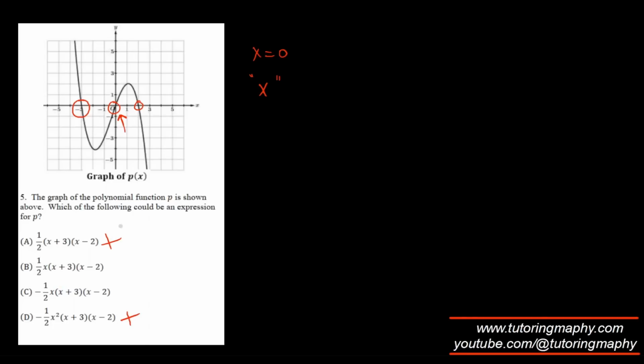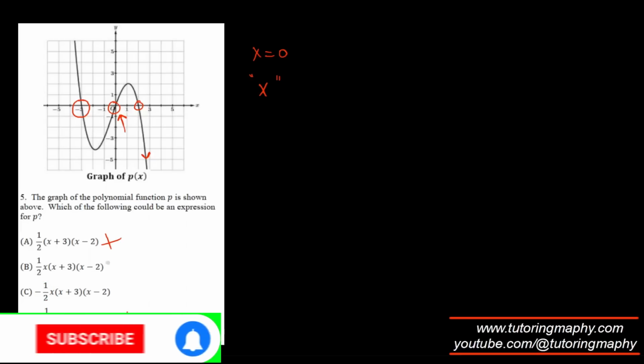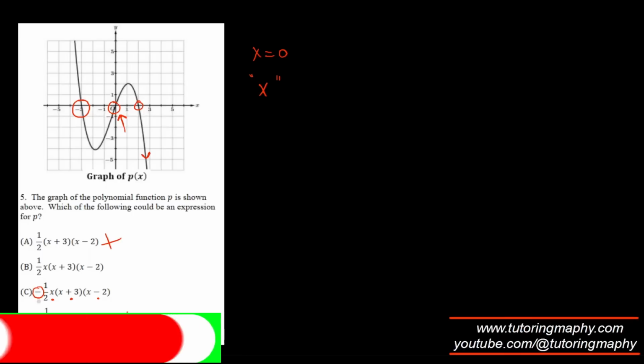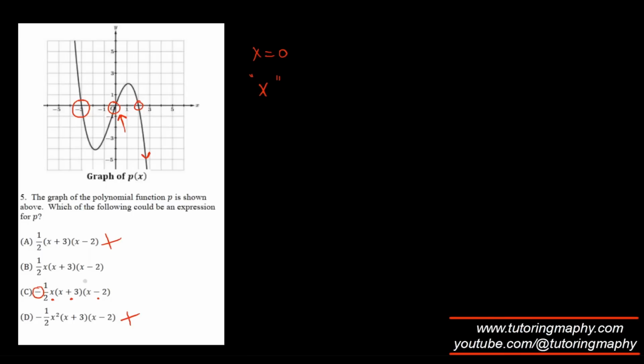And then you can see that its end behavior in the right direction is going in the negative direction. On the right side, as x approaches the positive side, it is going down. It's declining, right? So it has to be a negative leading coefficient. Try to think about it like this. If you put x as 5, for example, all these numbers will be positive, but then we multiply with a negative number. So this entire thing will become negative, which is true because at 5, the function will be somewhere here, which is obviously a negative number. So it has to be option C.